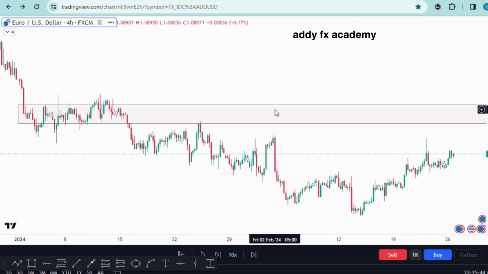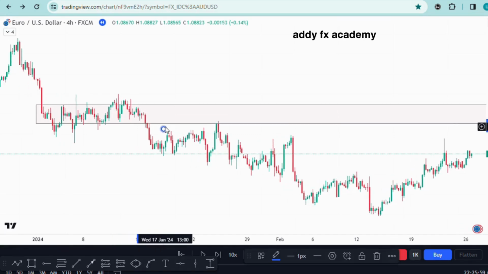So if we look at it, let's zoom in. I'm zooming in properly. Now if we look at something here, pay attention to this part where my arrow is moving. Let me put a line there. If you look at this point, you will notice that this place had liquidity and leftover money.